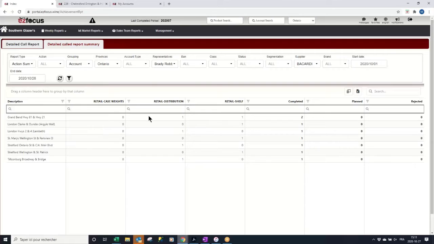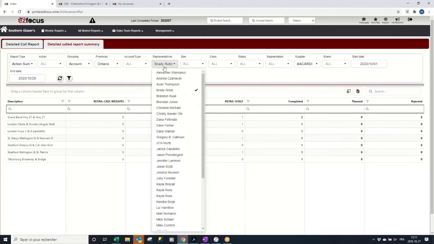The way this report is made, at the bottom you can see the type of objective or achievement, here the total, and here the completed activities based on what's entered. You can also see how many planned and rejected activities there are for that specific territory.